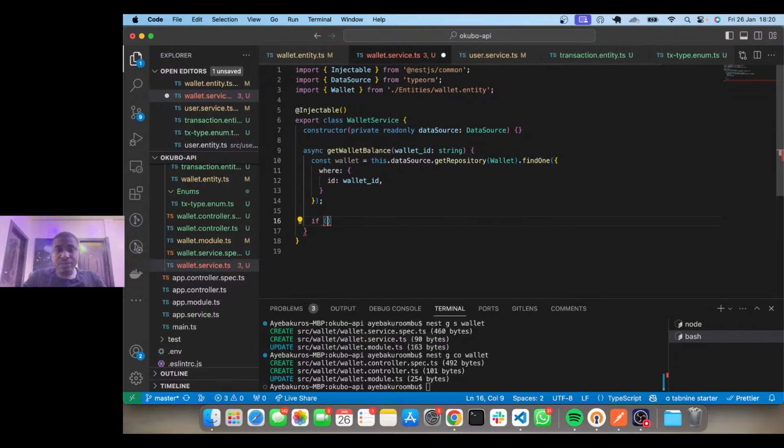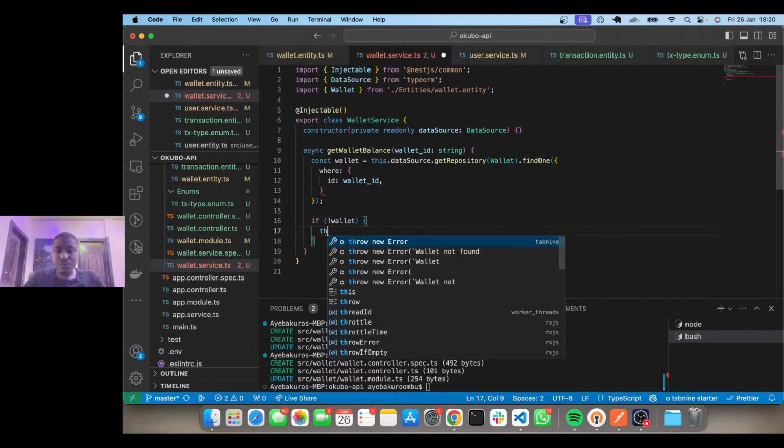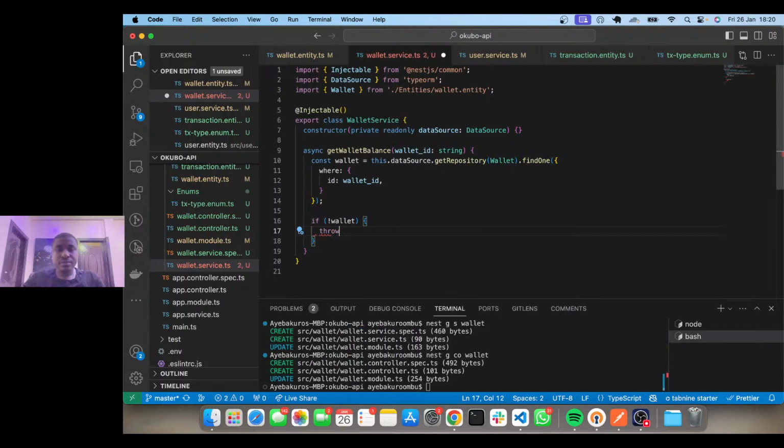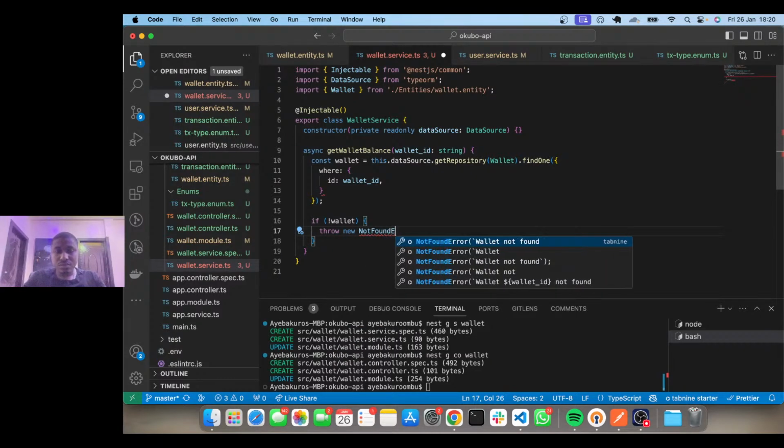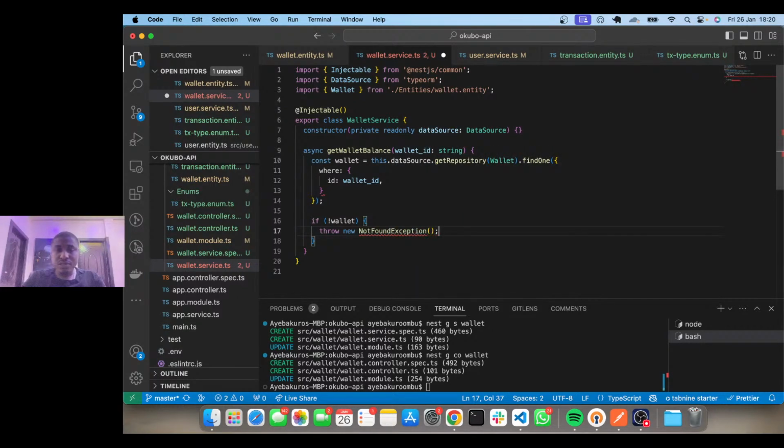If no wallet is found, we want to throw a new NotFoundException from common, and the error will be wallet not found. Then we want to return our wallet.